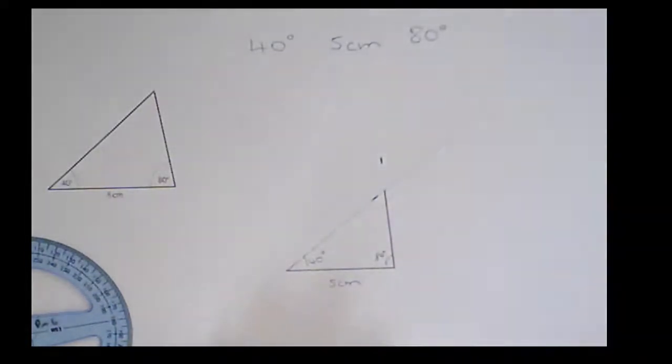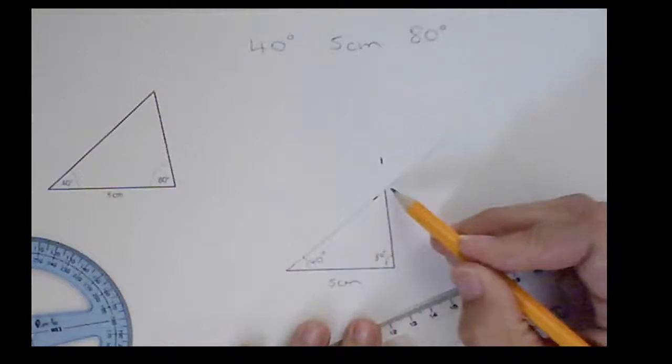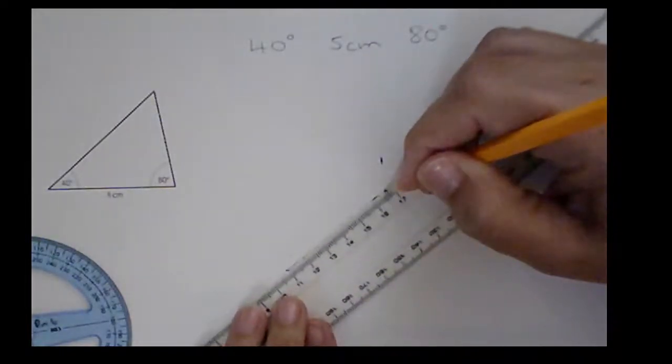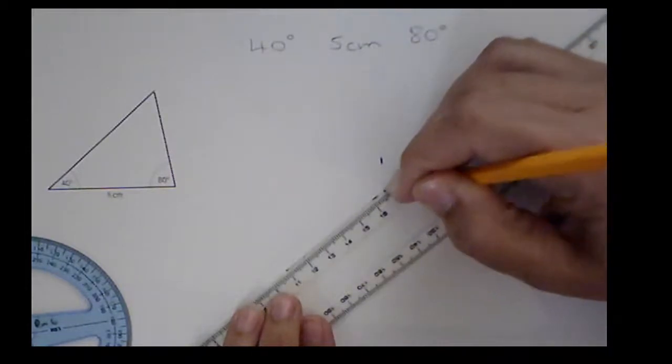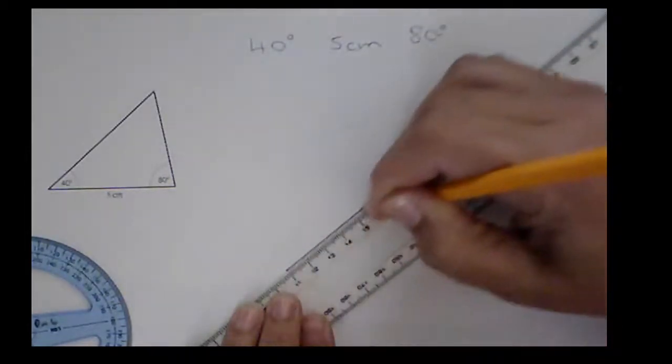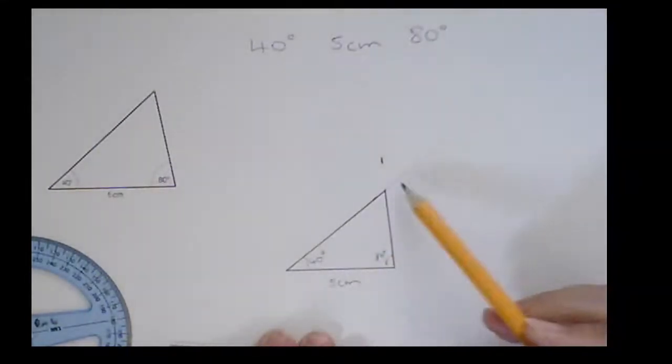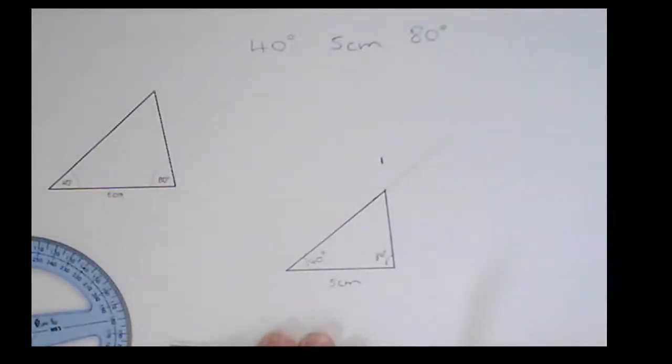And now just to make sure again that my triangle is nice and clear, I don't need this line here, but I'm not going to rub it out. I'm just going to go back over the line at the top of my triangle a little bit darker so I can clearly see the triangle, and I can just leave my construction line so that anybody marking it can see how I've created that triangle. Okay, pause the video if you need to, go back, make sure that yours looks the same.